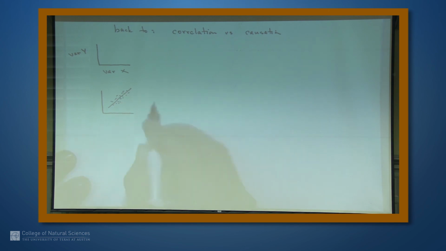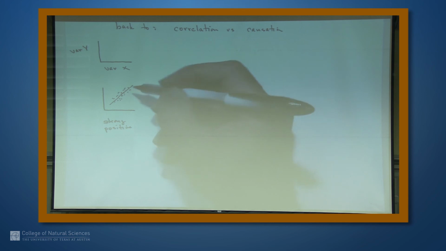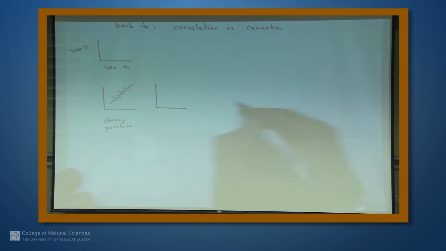If you have something like this where the points are tightly clustered, and the way I'm always going to draw it is if the line's fairly steep, I'll make the points clustered. If the line goes up, we say it's positive. If the points are tightly clustered, we say it's strong. And to be honest, I don't know how much I've actually paid attention to this in the past. I suppose there have been some questions about it. This would be strong, but because it's in the down direction, we'd call it negative.